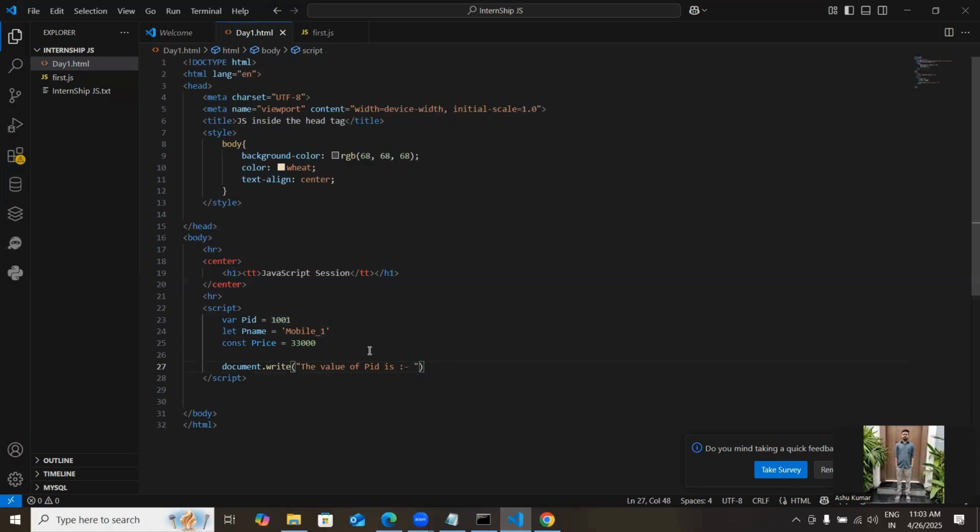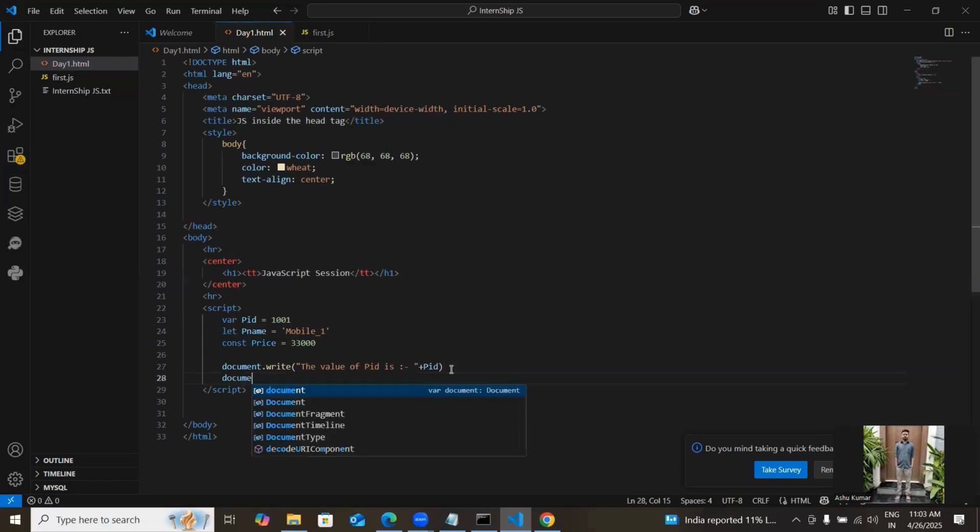So first I need to access that memory location, and that is PID. So here this variable PID is going to store my value 101, and I can access this value with the help of this variable only. So to call this variable, I have to write here plus. First of all, plus we have to give, then we have to write the variable name to access this variable from the memory location. So I hope this thing will be clear.